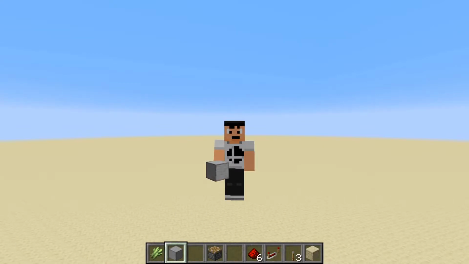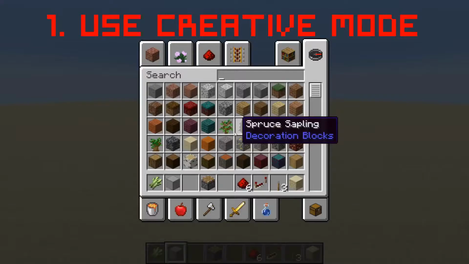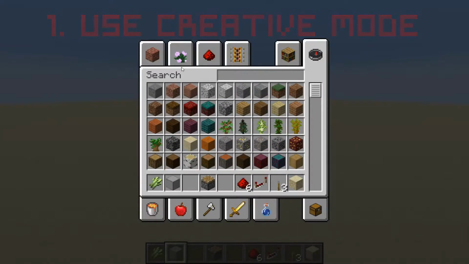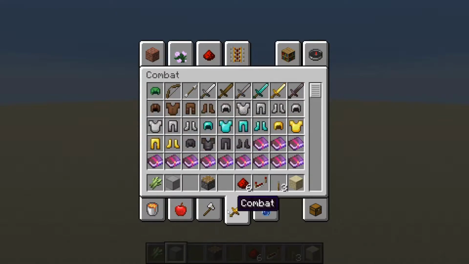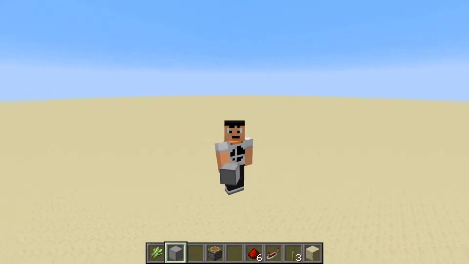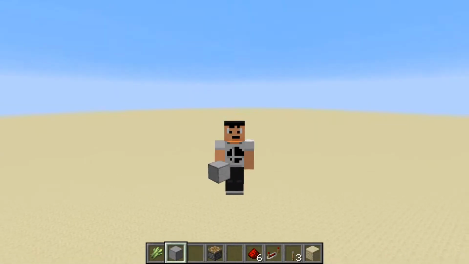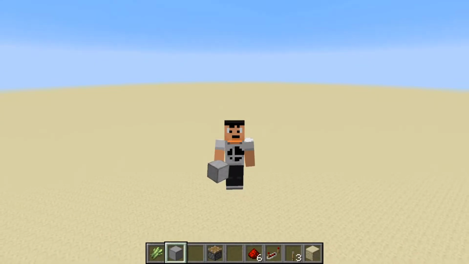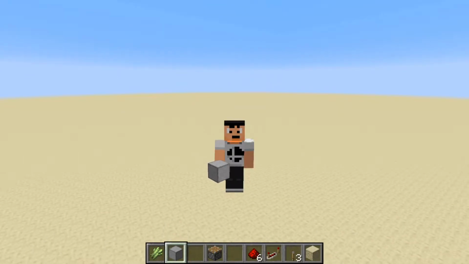The first one is use creative mode. Now, creative mode is very useful in Minecraft for a few reasons. First of all, you have access to all of the blocks, an infinite number of them, and you can easily access whatever you happen to need. You could also place them and break them instantly. You can fly. It's generally a much easier way to build redstone contraptions. And then when you are finished and you are happy with them, you've tested them, etc., then you can recreate it in your survival world.